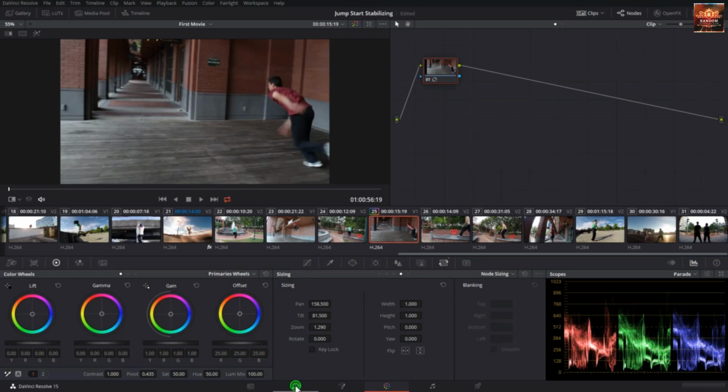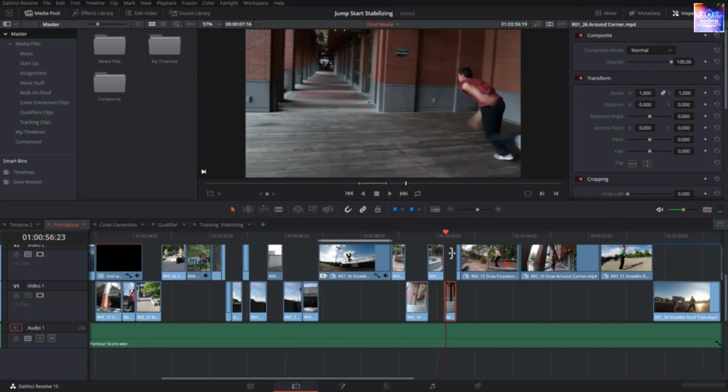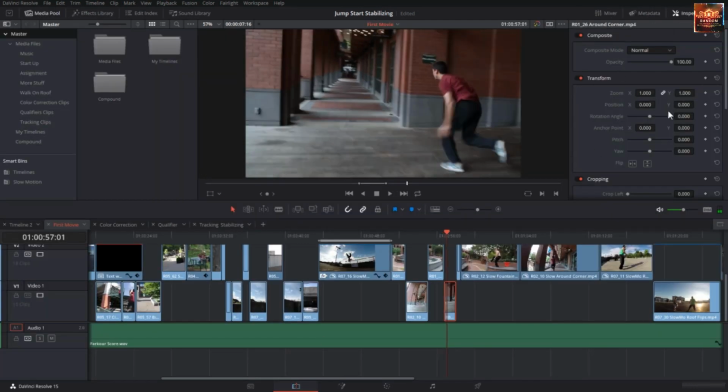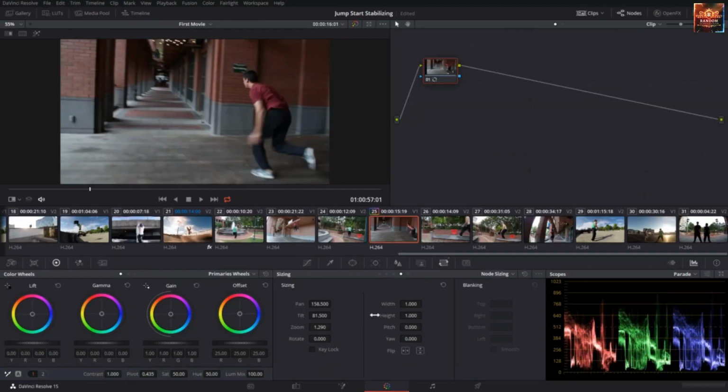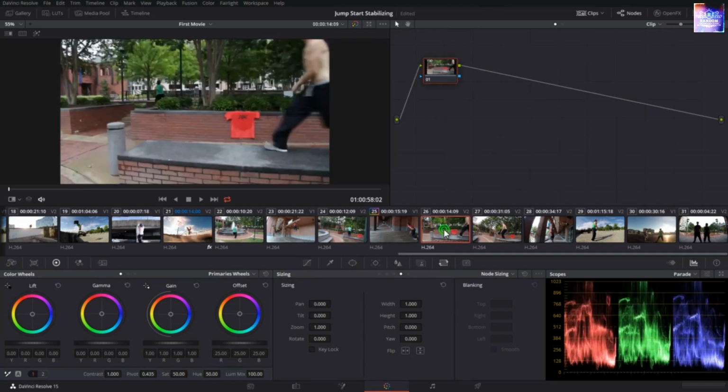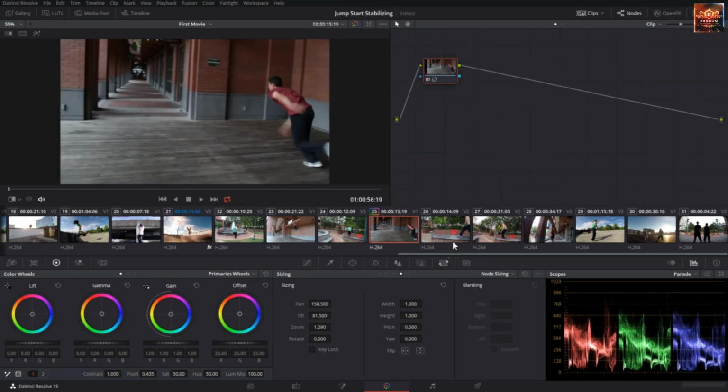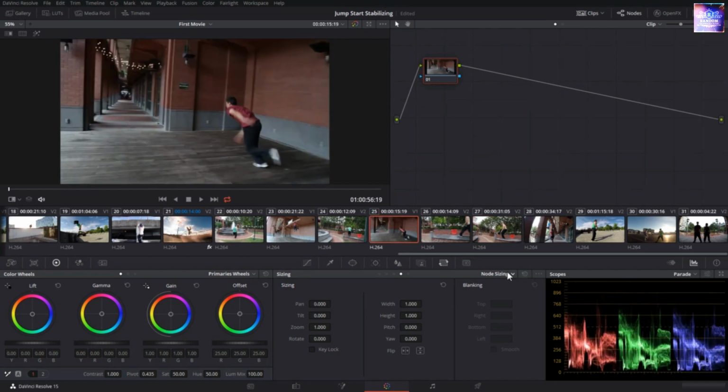If you go to the edit page, nothing has happened here. The transform remains unchanged. If you reset from here, nothing will be affected within the timeline because you did all this resizing on a certain node. And of course, all the other nodes remain unchanged and not affected by this resizing.